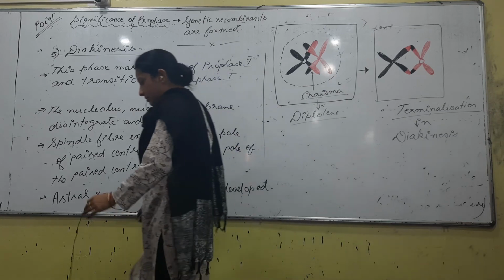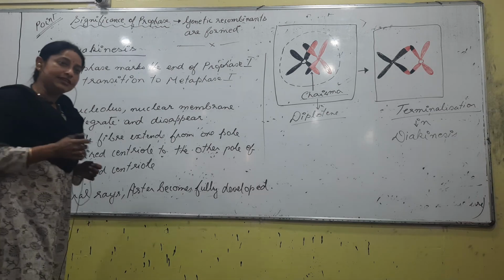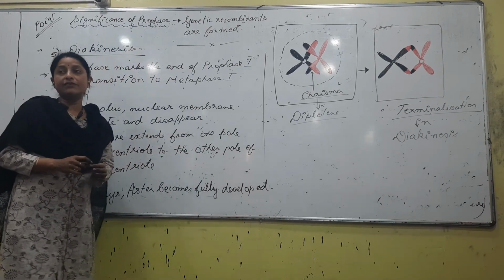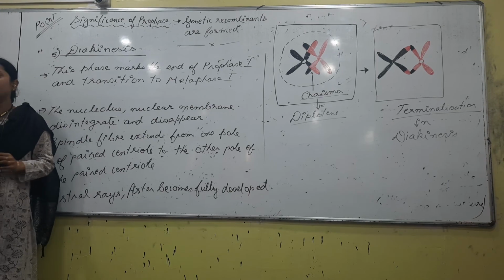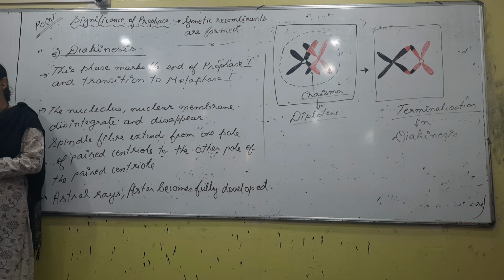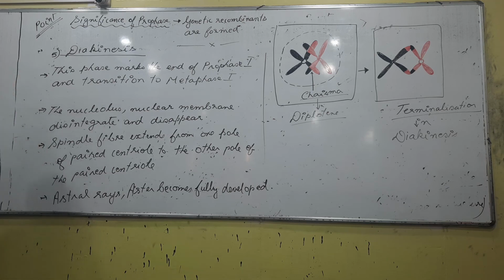So this is the last phase of prophase, and since we are talking about the last phase, all the things that you will see: dehydration, yes; spiralization, yes; nuclear membrane, nucleolus, all the organelles disappear; condensation of the chromosomes properly visible in case of prophase, right? Once prophase is done, if the nuclear membrane disappears, then the chromosomes will get scattered in the cytoplasm, and then it will move to the next phase, that is metaphase 1. At that time they will be aligned in the equatorial plane, right? So in the next class we will be talking about metaphase.